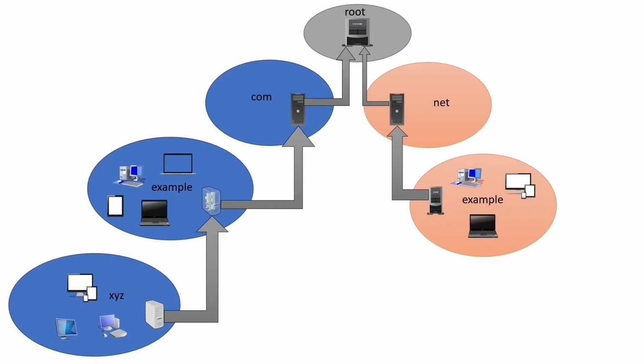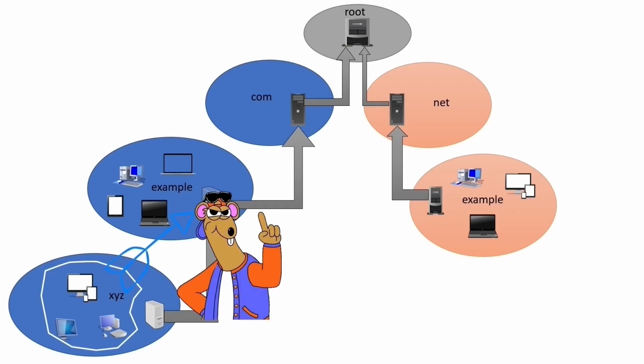Since the XYZ domain is the child domain of the example domain, we need to create a host record for the XYZ domain's nameserver in the example domain's zone file. Similarly, we need to create host records for all nameservers in their parent domain's zone files. Besides nameserver records, we don't need to add host records of any domain in its parent domain's zone file.